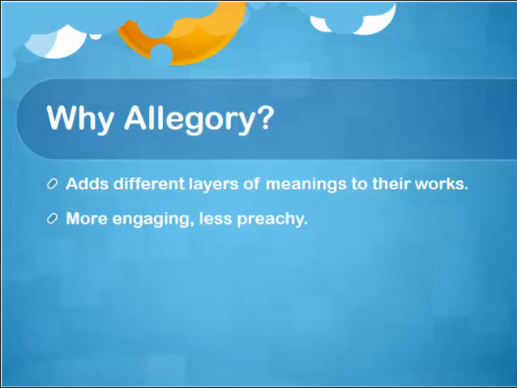So allegory allows writers to put their moral and political points of view into play without being too terribly preachy. Like I said, in a way it lets them trick the reader. So when we study allegory, it can give us insight into the writer's mind and let us see the world through their eyes. And that's really what allegory tries to do. It falls in the same category as science fiction and fantasy. It allows us to tackle tougher ideas without using real life scenarios and real life situations. But that's allegory in a nutshell.